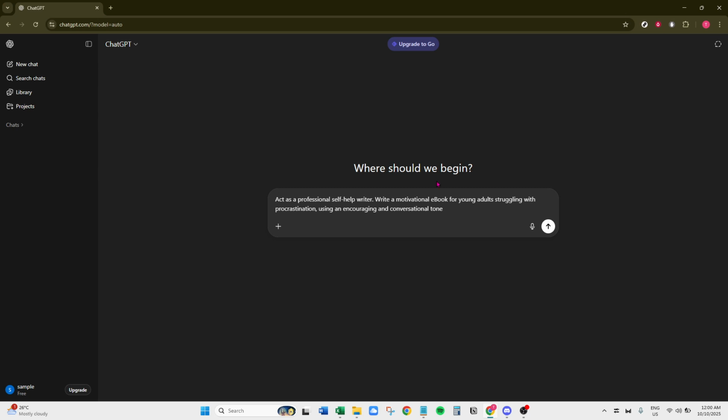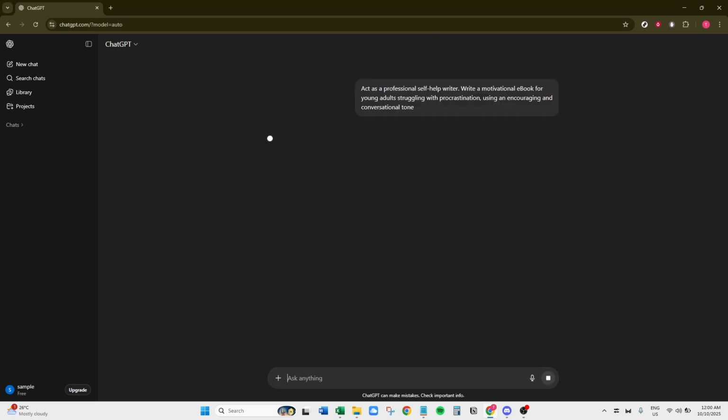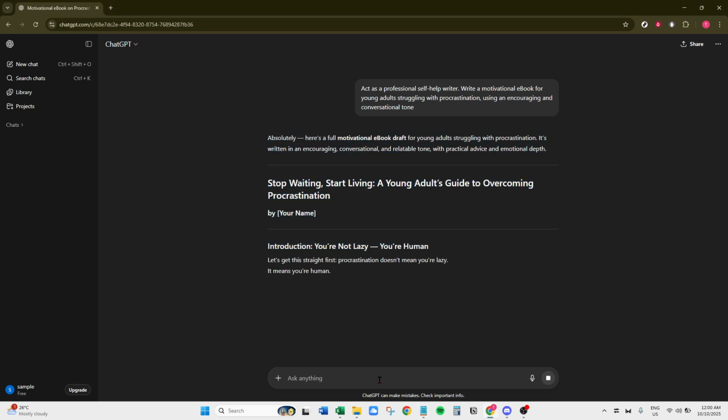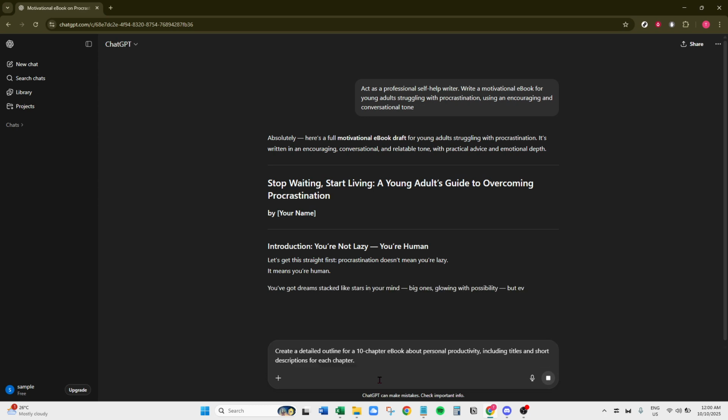Including key details in your prompt is the next critical step. The more specific you are, the better results you can expect. Think about the essential elements that need to be covered, such as character names, settings, tones, or particular themes, and weave them into your prompt. This specificity acts as a guiding beacon for ChatGPT, allowing it to produce text aligned with your vision.